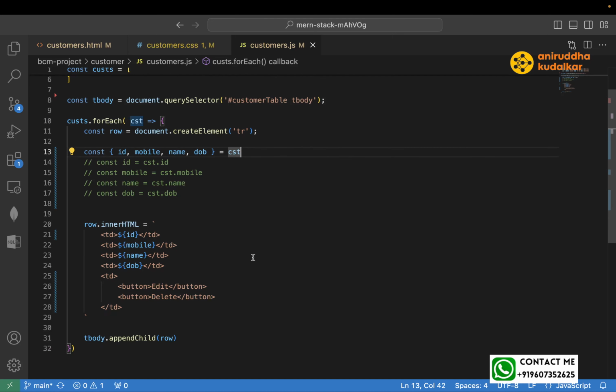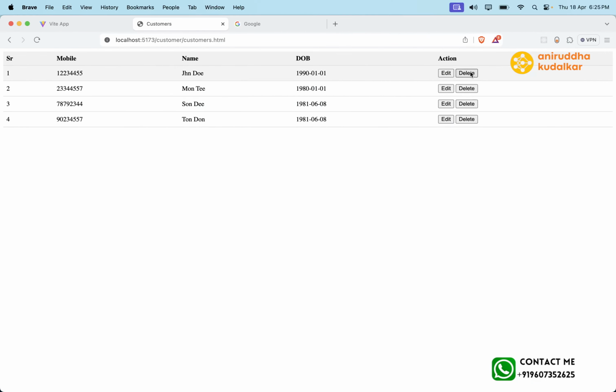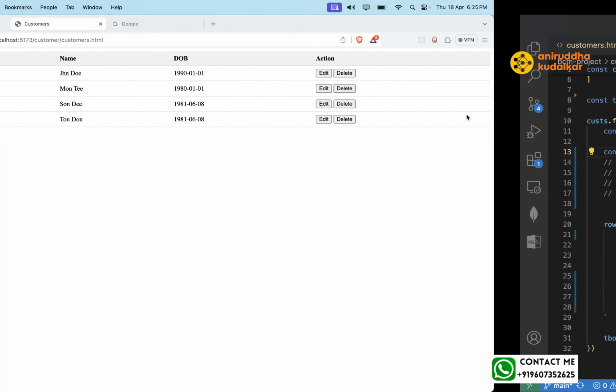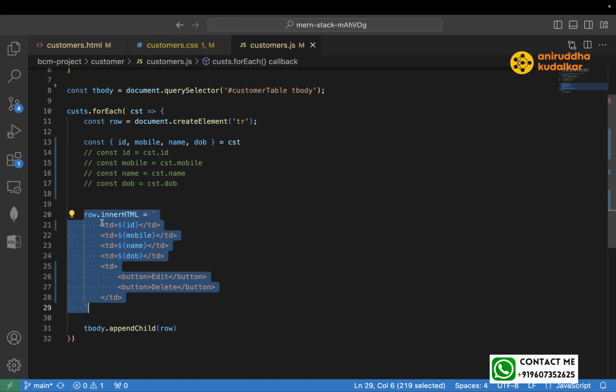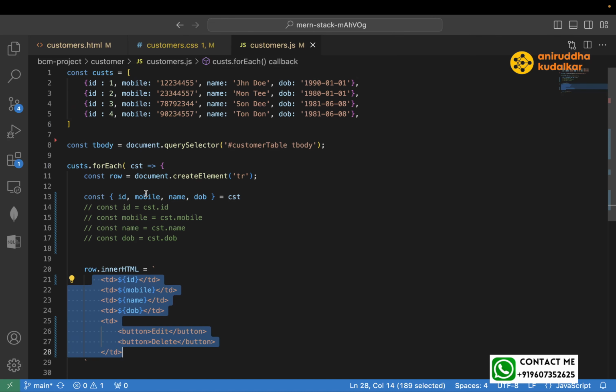Yes, sir. Now today's task is to provide action to these buttons. How do you do that? Remember that it is written in the JavaScript, but you are writing it in HTML. This code is getting copy pasted in HTML. Although you can see it is in the JavaScript, remember that this is a part of the HTML. So this is not JavaScript. What is this? This is HTML.